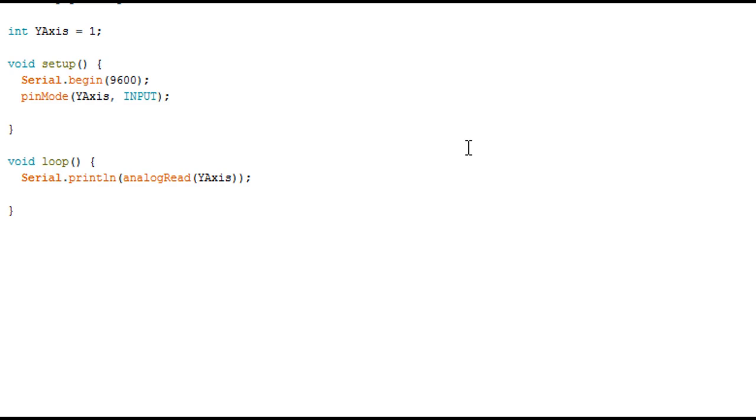And here we have another code to read from the Y axis. It's wired on the 1. It's the same as the previous one, but just wired on the 1. Everything is the same. I'm just gonna upload it. When I work with these modules, which have several outputs, I like to divide it, so you see how everything works, and you can know how to use it easily.